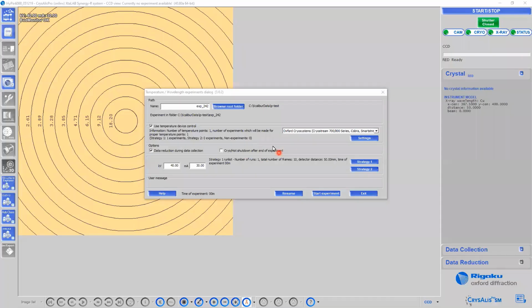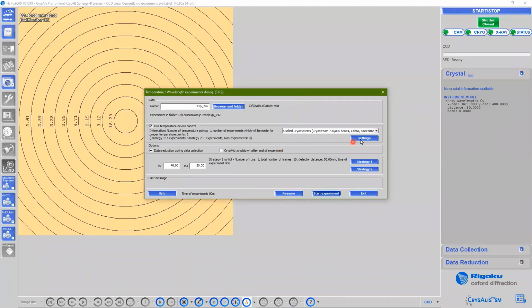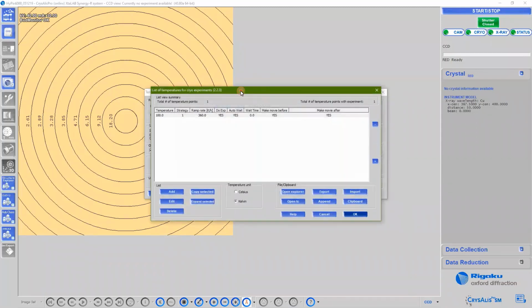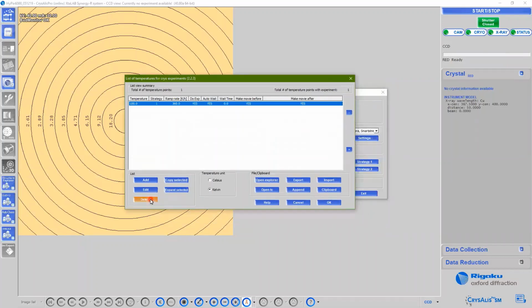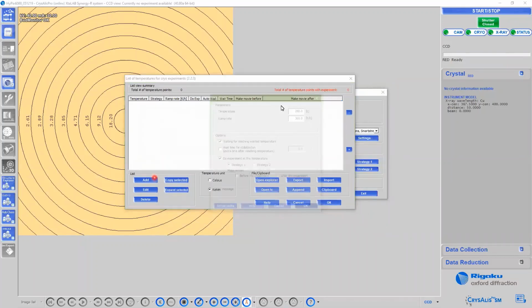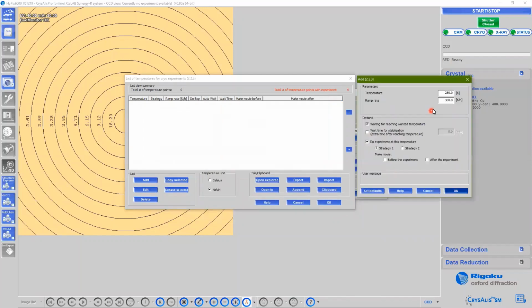So let's go to the tool now and explain the settings on the instrument itself. As I mentioned, you can delete or add an experiment. When you select add experiment, what is the most obvious? You select the temperature and the ramp rate. As you can see, these parameters will change depending on the instrument that you select. So this will not allow me to put anything that doesn't make sense.